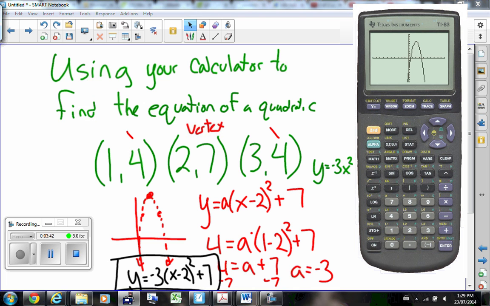there is my graph. If I even want it to, it could plot my points. I can go to plot on. The x list is my L1s, my y list is my L2s, so I'm all good there. Hit my graph, and there's my points, and there's the curve that goes through them all. All right, hopefully you find that helpful and you're able to work that through.